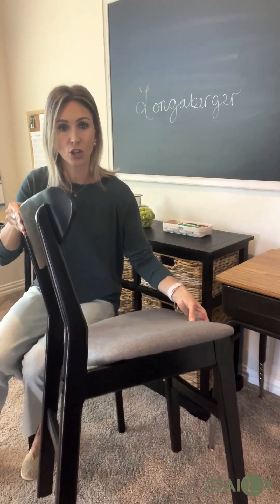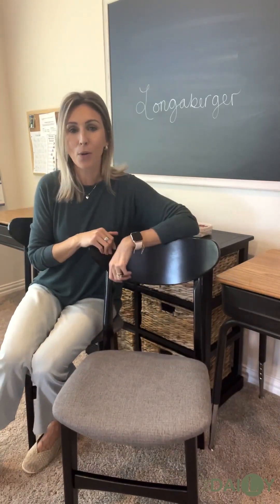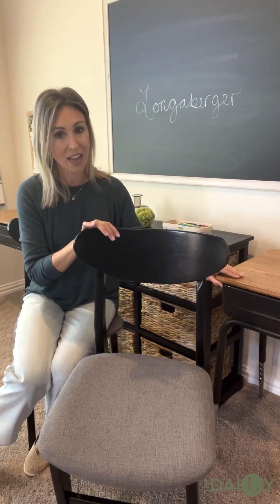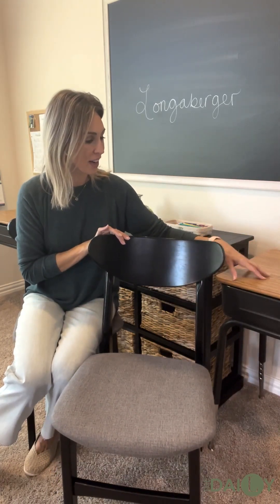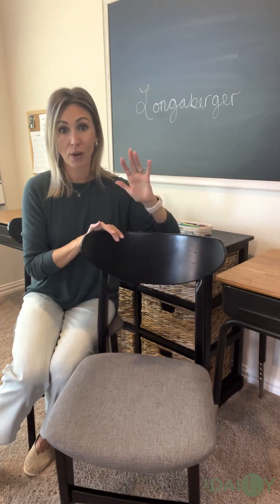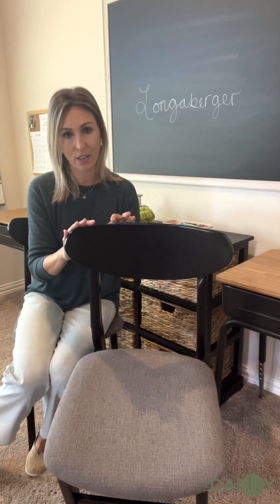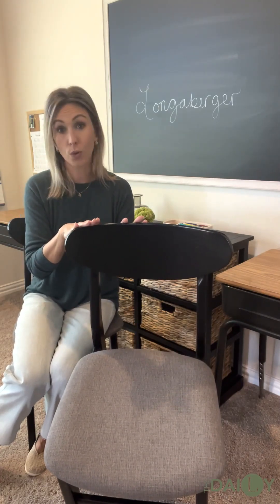I love how sturdy this is. I had some folding chairs we were using for a while and poor Lila collapsed on hers. I was like, we need real big girl chairs. Once we graduate out of maybe using these small desks — which were passed down to me, those old school desks that open, from a school down the road getting rid of them — I snagged a couple for our homeschool room. That allowed me to incorporate into our budget more space for really nice chairs that I can use in different ways and spaces down the road. These chairs will really work long-term.